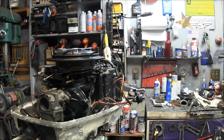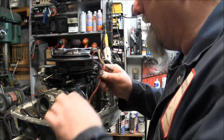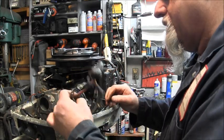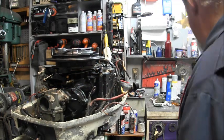Where'd you come from? Let's put the other nut back on this solenoid, what I don't want to lose. I don't know if you guys can hear it on camera, but it's blowing about 45 knots out there. All right, now we'll get this off later, and I'll use these same terminals and all.